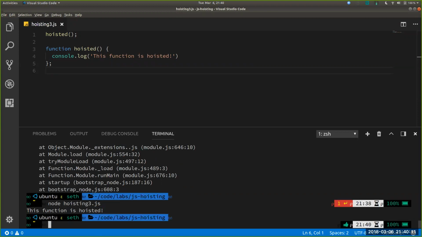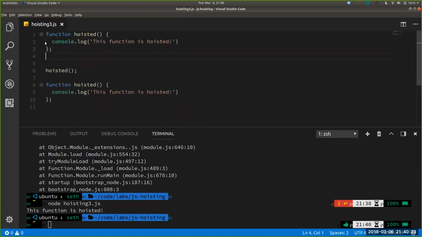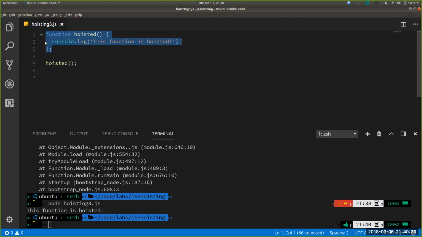So we see this function is hoisted, and that's because it is getting hoisted to the top of our scope, which is our global here. So the interpreter is actually seeing it up here, like that. So the whole function gets hoisted.